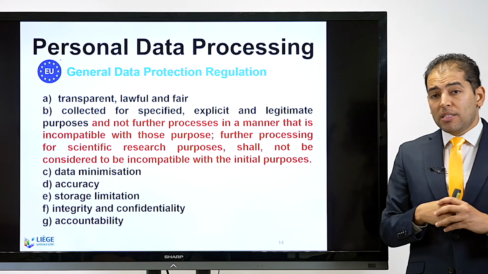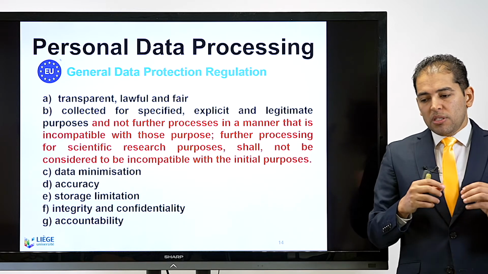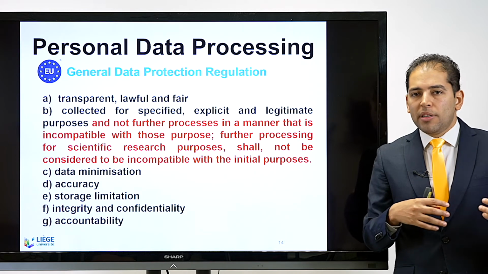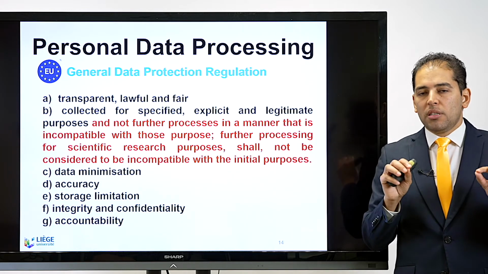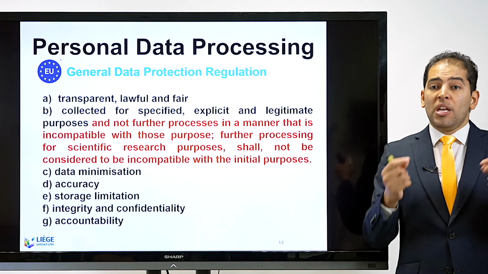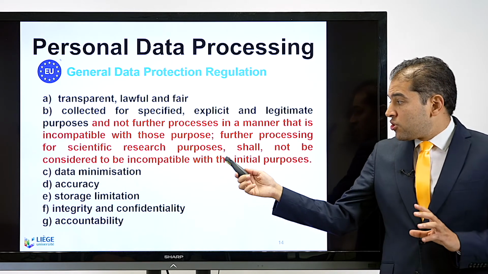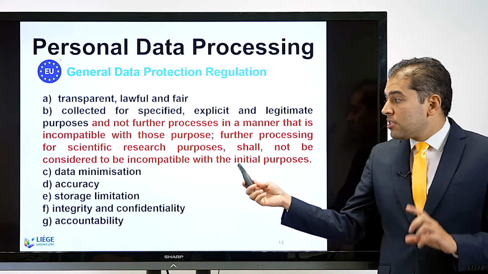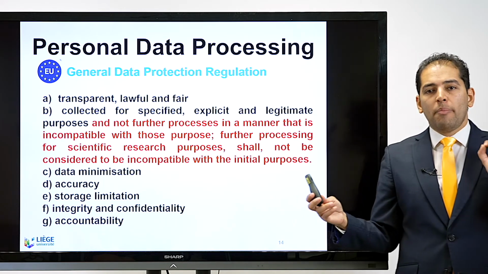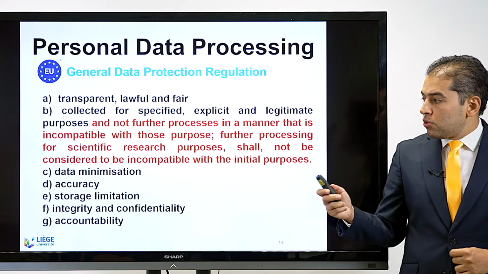And here this makes the game rules very challenging, because I'm not talking here about general data that can be reproduced or fused or data mined. No, I'm talking here about personal data. Personal data cannot be reused for other purposes than it was collected for. So further processing for scientific research purposes shall not be considered to be incompatible with the initial purpose. And this is so important, and many people violate this rule. So you need to be aware of it and take it into consideration.